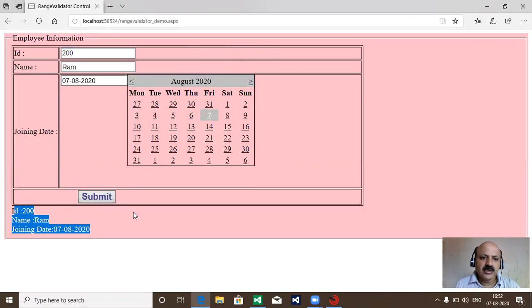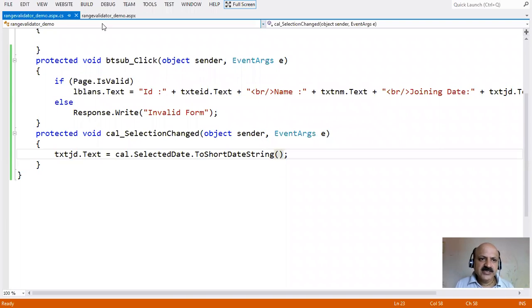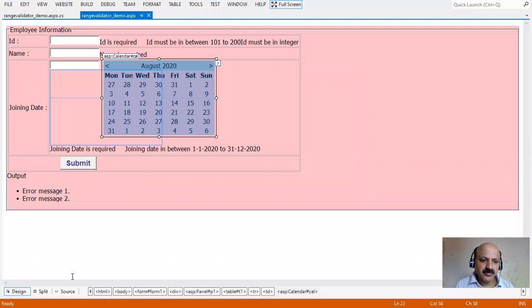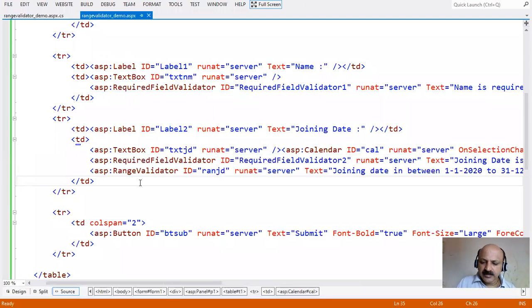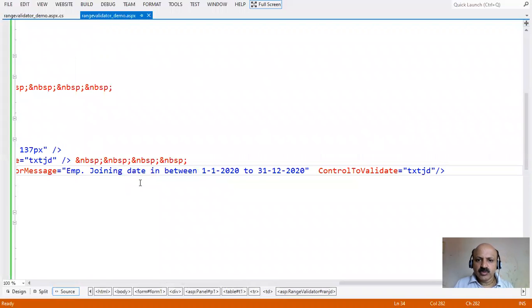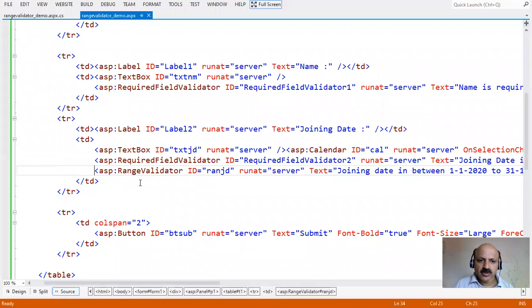Here I complete my session, and I hope you understand how the range validator works. The range validator is very simple, with just a minimum value and a maximum value, and we can use it for dates, which is important.